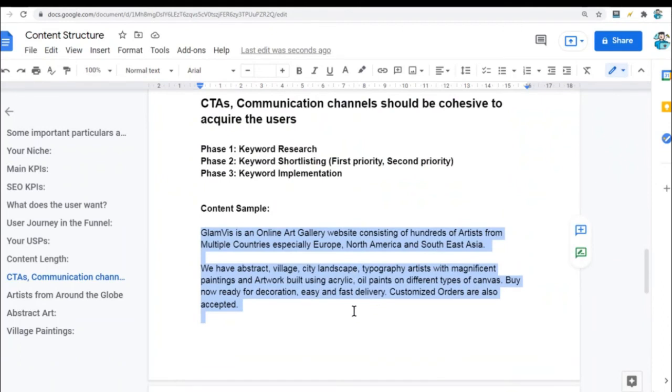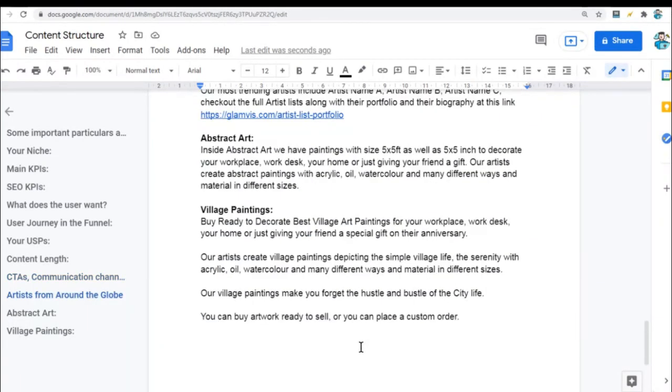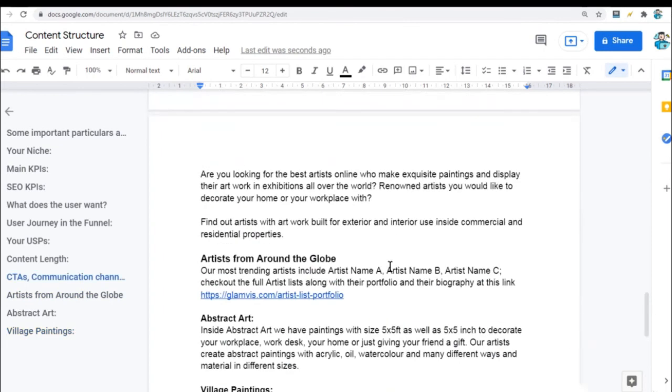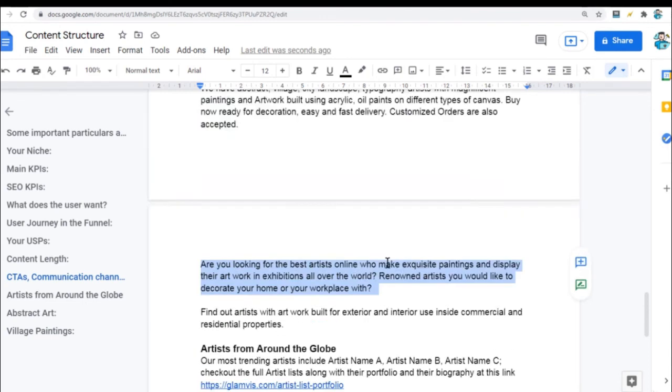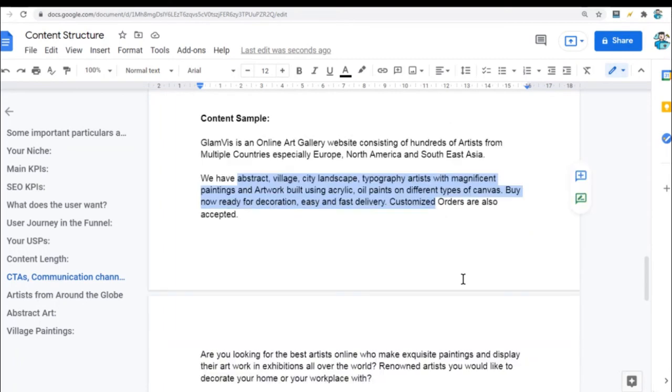If we speak about the paragraphs that are more concentrated on SEO, it is this one, this one, this one. And all are dealing with a specific type of customer persona. For example, we have this abstract village, it is generic.